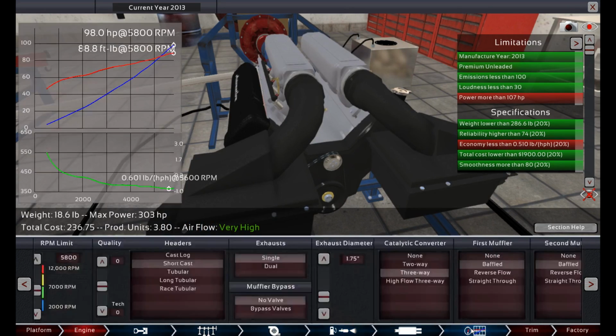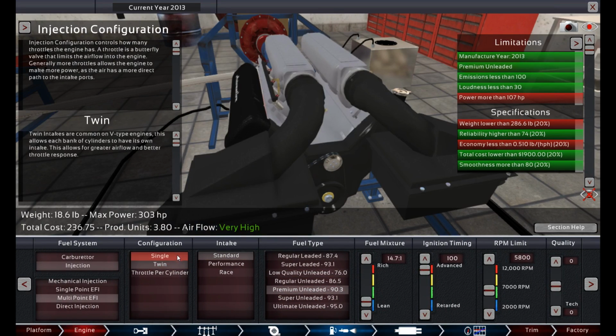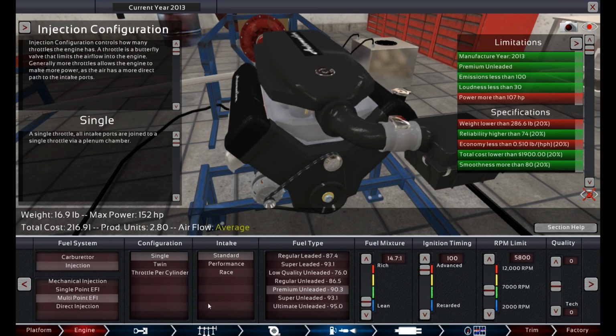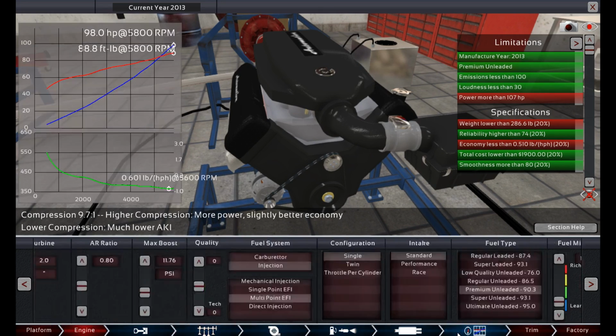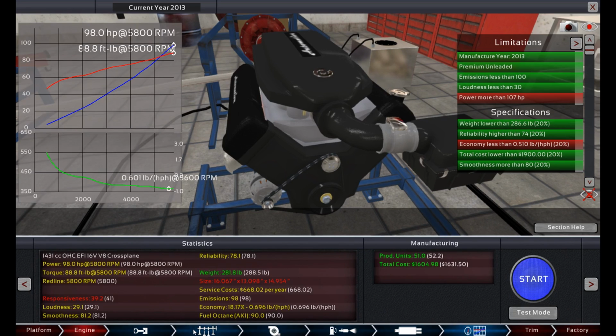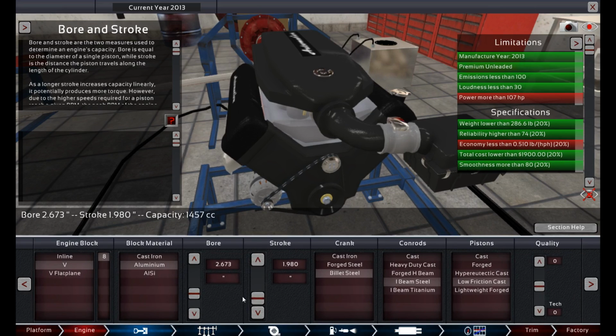What if we did a twin configuration? That did, well, nothing. It just increases airflow. I would be impressed if somebody could do this with a V8, but at this point, it's just fiddling around too much for me to want to bother.